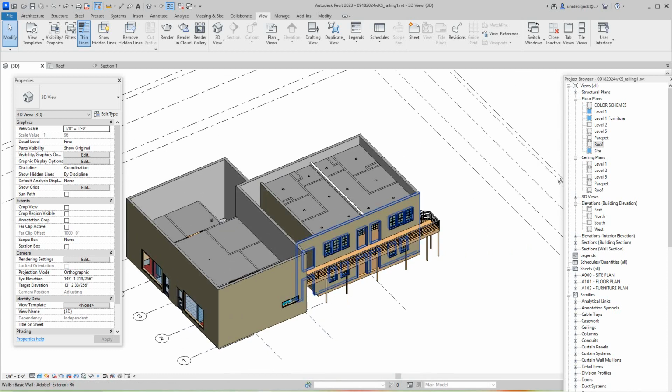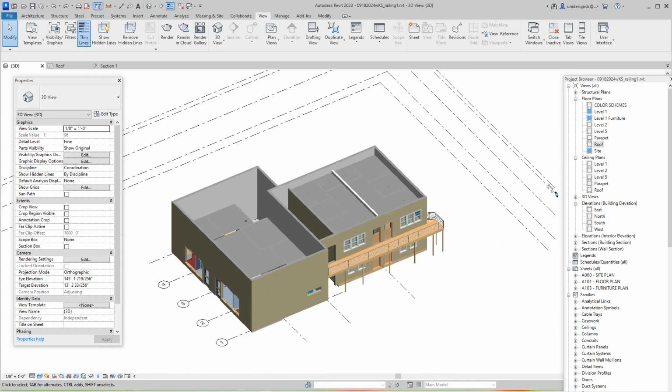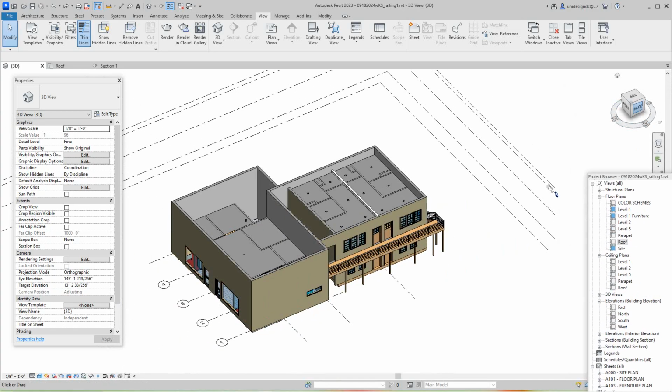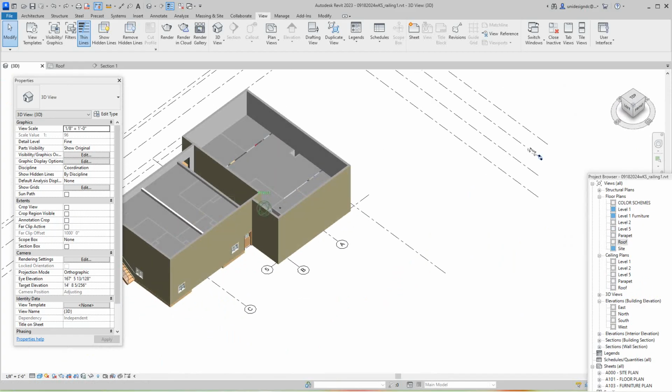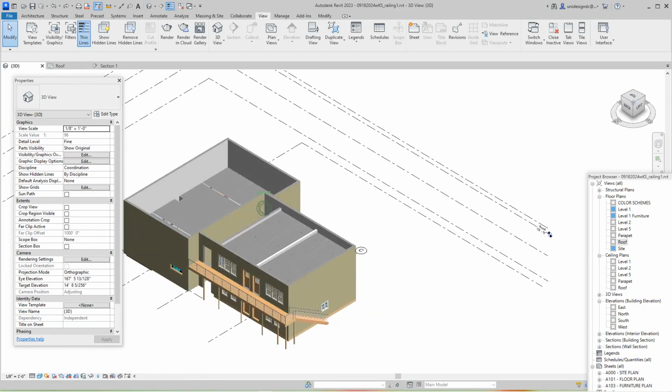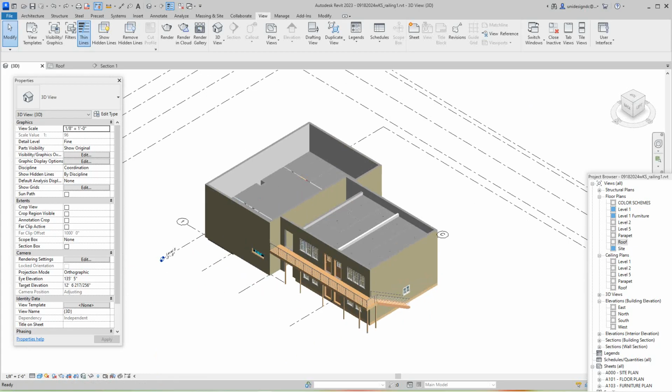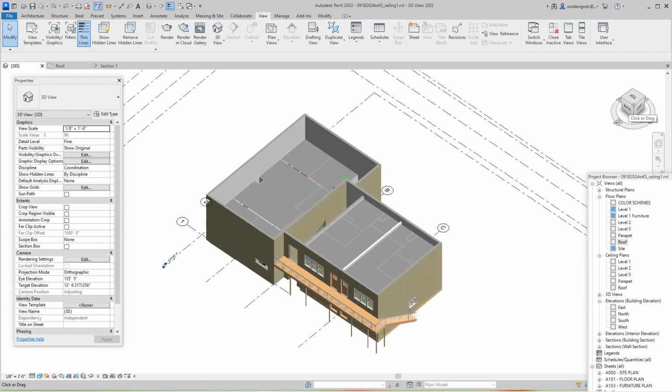Today we're going to look at flat roofs. So in this project I've been working on for weeks and I need to finish it, getting it together here. So we're going to start on the roofs. I got the first two levels done, but I got a question about roofs.